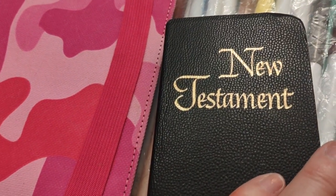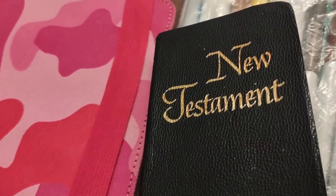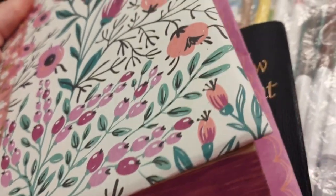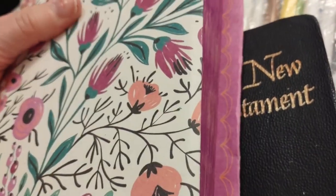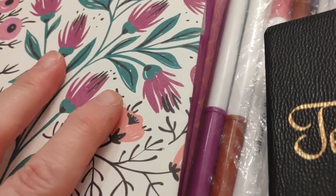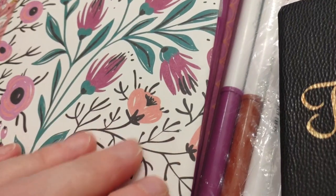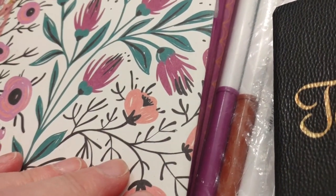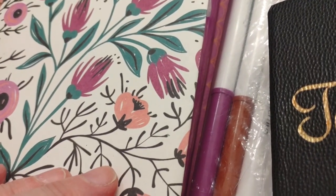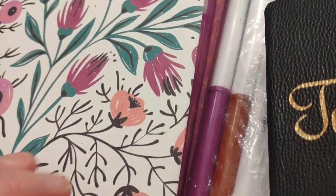Isn't it a cool way? Wouldn't you love it if somebody handed you this all done up and nice and said, hey, would you like a Bible, all done up pretty and nice with study notes and stuff? Somebody would just be such a blessing. It's a great witnessing tool, and you can hand out Bibles. That's a great opportunity, and you can do it right from your home. You don't have to be part of a big group. You could just do it whenever you get time. If you're a mom or grandma or a dad or grandpa, what a nice way.